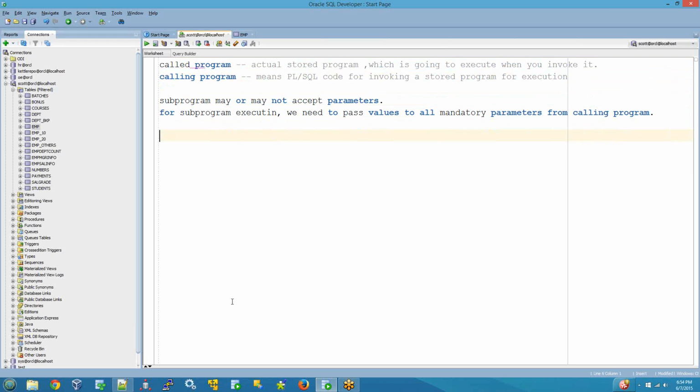Okay, let's see. We have seen some syntax examples in the last class. First, I want to write a procedure which displays a simple message. We will write one by one. Write a procedure for displaying a welcome message. Let's say the message is: welcome to PL SQL stored programs. I want to display the message like this.